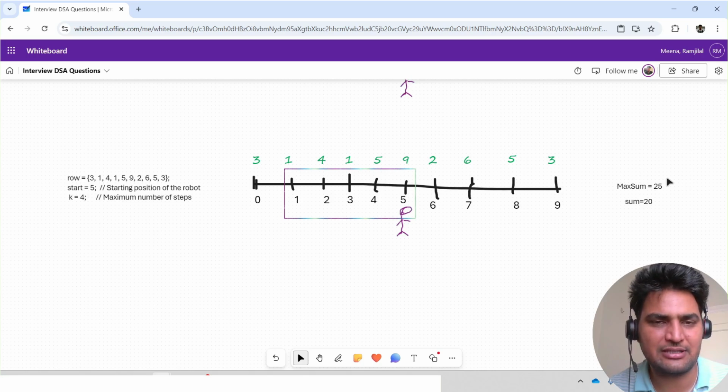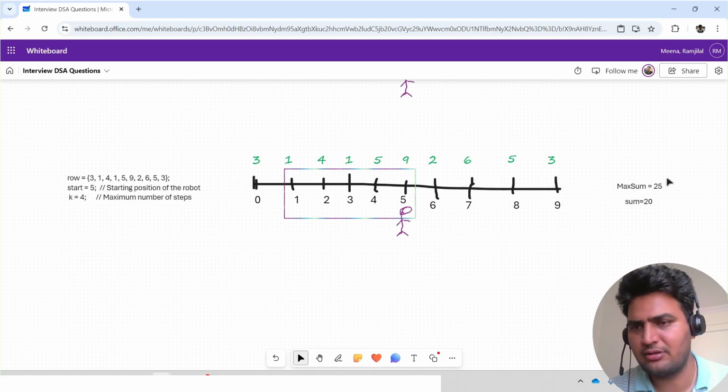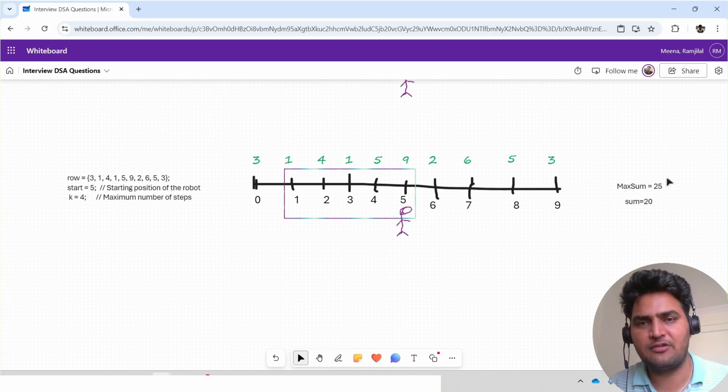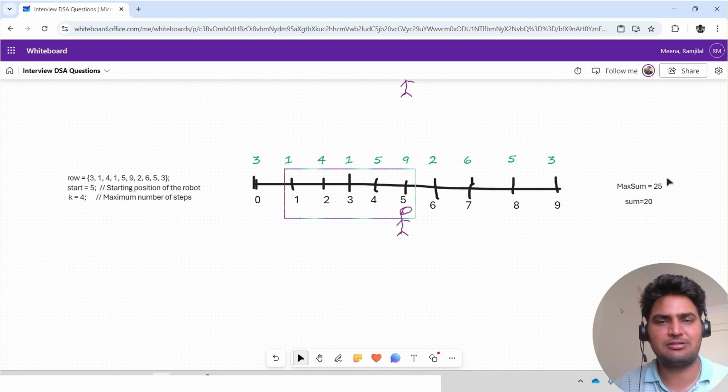That is what I am thinking. If you are thinking of any other approach, then let us know. Let other people know about this and get them benefited. In the same approach I am first going right, but you can apply the approach in such a way that you first go left and then right. That is also fine.